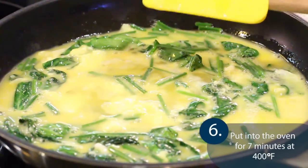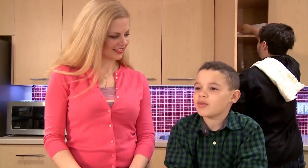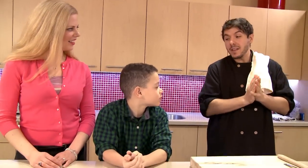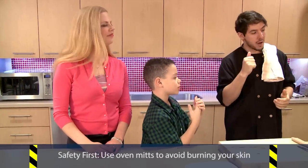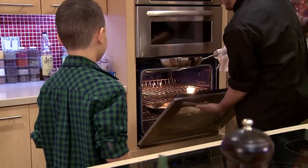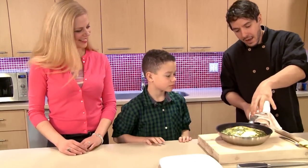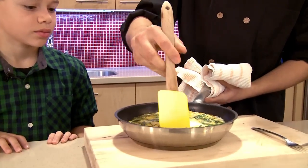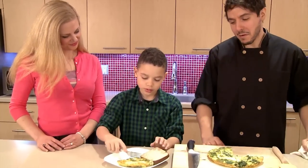Now that's ready to put into the oven. Logan, what do you like most about cooking? It makes me feel happy knowing that my family's enjoying what I'm making for them. It's so awesome that you cook for them. Looks like your frittata is ready to go — we're going to take it out of the oven. Remember, get an adult to do it. Use an oven mitt. You can see how it caramelized on the top and it almost blew up like a balloon. We're going to use our spatula just to separate the sides to make sure it comes out really easy.